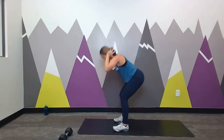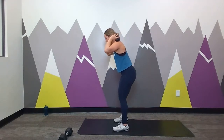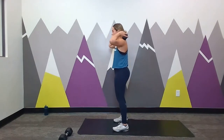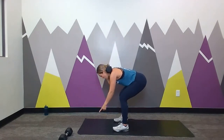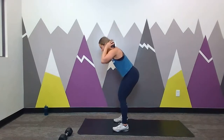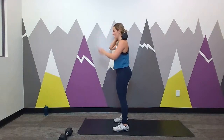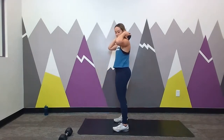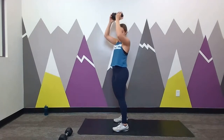There we go. Inhale all the way down. Exhale coming up. Good. Our gaze should be following with that hinge, right? We're not acting as if our neck is on a different loop. Our neck is in line with that spine. Three, two, and one. Shake it out.